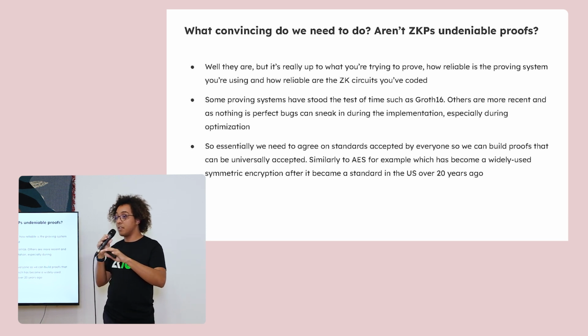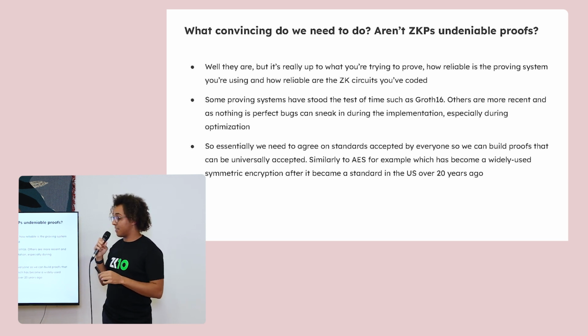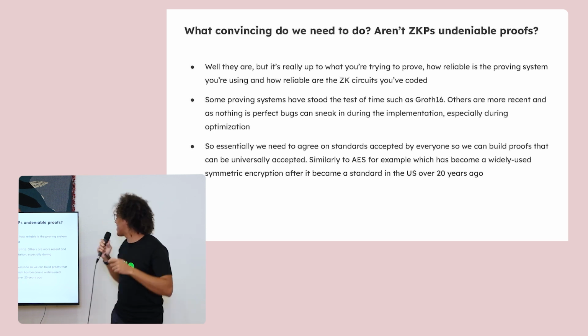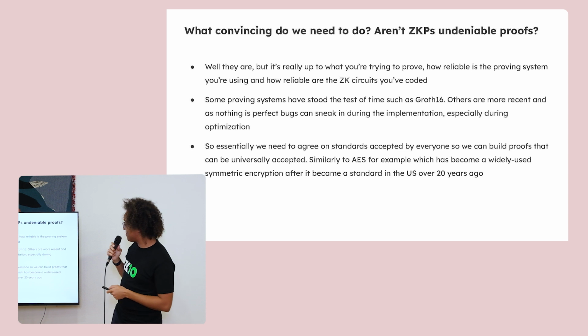Because essentially when you go and present them with your database with a bunch of proofs, they're going to be like, what's that string of random characters? Let's say you're doing a ZK KYC. So you're making a proof with the digitalized version of a passport that you are, for example, a citizen of France, that you are over 18. So you have these strings of characters stored in your database, which is the proof, and they see this and they say, where's the passport? So you need to convince them that this is sufficient. So that's going to require a lot of convincing.